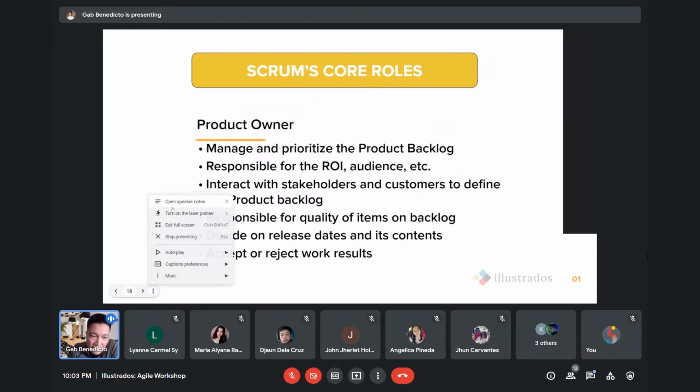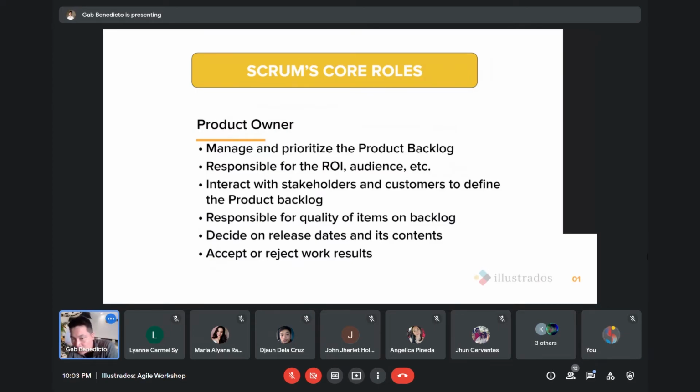In Illustrados, sometimes kami to. Kung sino yung kumukuha ng requirements, which is most of the time, the directors themselves, so ako, si Anel, si Pia, si Lois, kami nagiging product owner. Kasi we know what the client wants. Kami yung kausap nila every day. So kami yun. The stakeholders, mga decision makers, kami gumagawa ng product backlog, okay? And then kami responsible for quality. Ayan. We also accept or reject the work results, kung hindi yan yung kailangan ni client, hindi yan yung nasa isip niya, before namin siya present kay client. So that's the responsibility of the product owner.